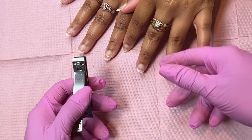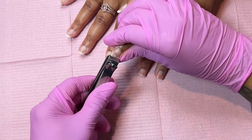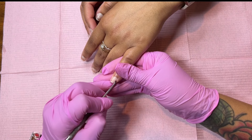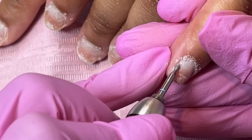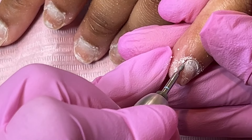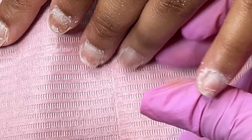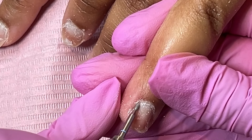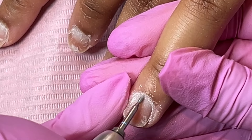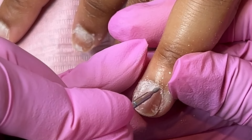Basically the first half of the video I am prepping the nails — make sure you prep the nails, you guys. I'm speeding this along because prepping nails is boring but it's very satisfying to me. Here's a close-up of me cleaning up her cuticles — hey girl, if you're watching! Yeah, we're just cleaning up the cuticles and getting the nails ready for the gel X tips.